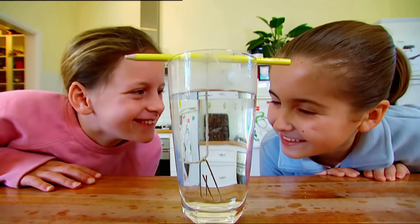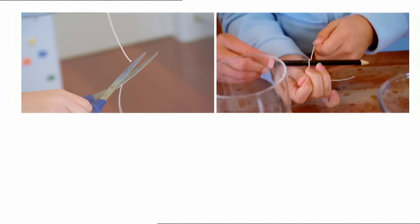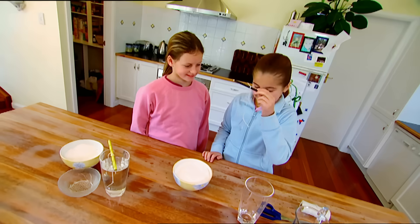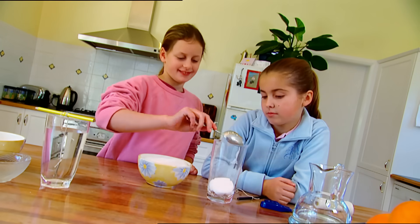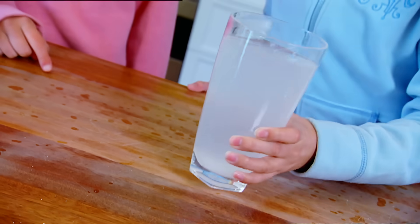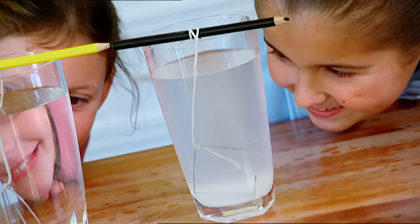Ashley and I are having a crystal-making workshop. This one's going to be a sugar crystal. Now let's make some more. What about a salt crystal? We'll do the same as we did for the sugar crystal, but this time let's make the paperclip into a diamond shape — maybe our crystal will look like a real diamond. Put a stack of salt in this glass. We need lots of salt. A pinch more for good luck. Fill the glass up with warm water and stir until all the salt is dissolved. In goes our diamond-shaped paperclip. Now we have two crystals on the go.